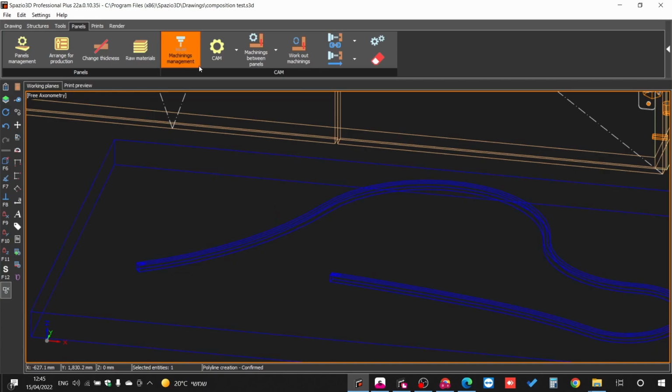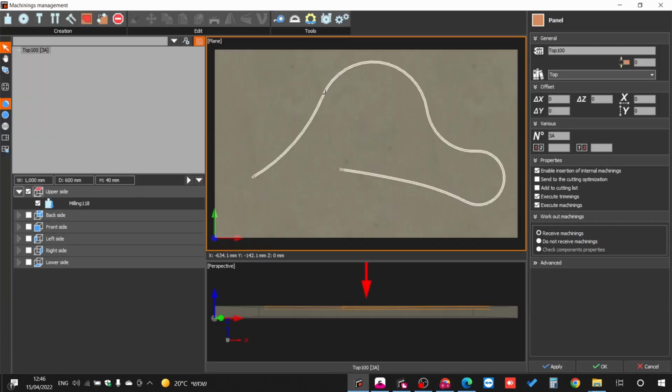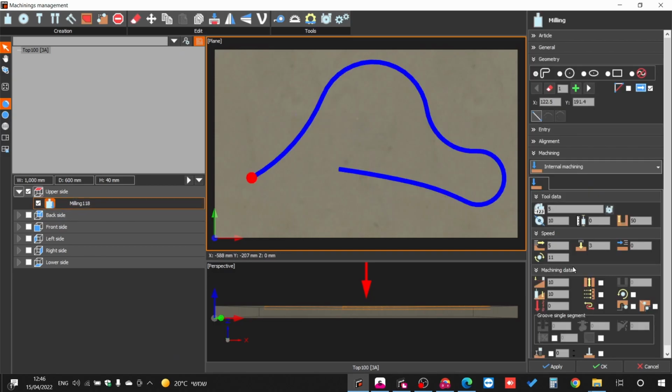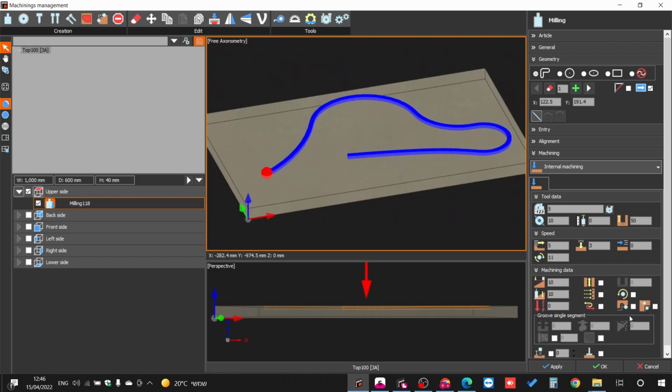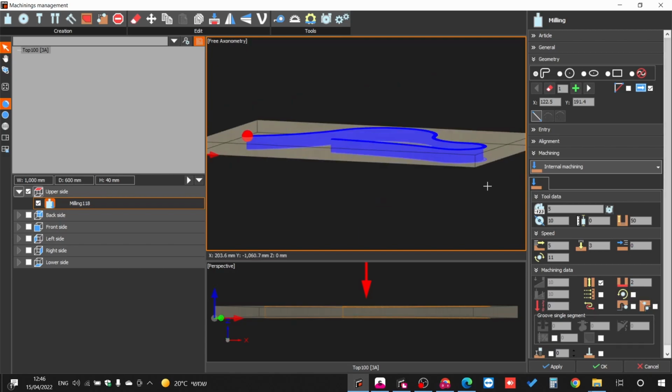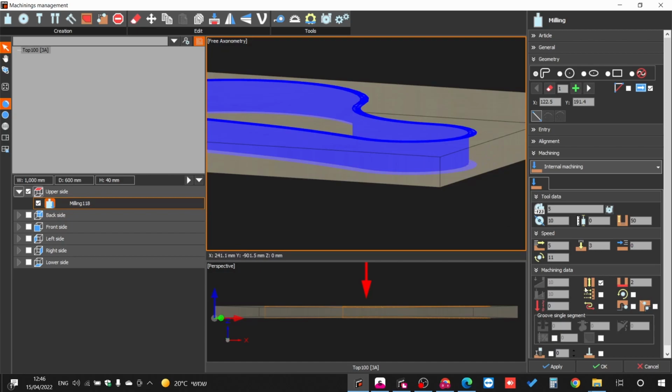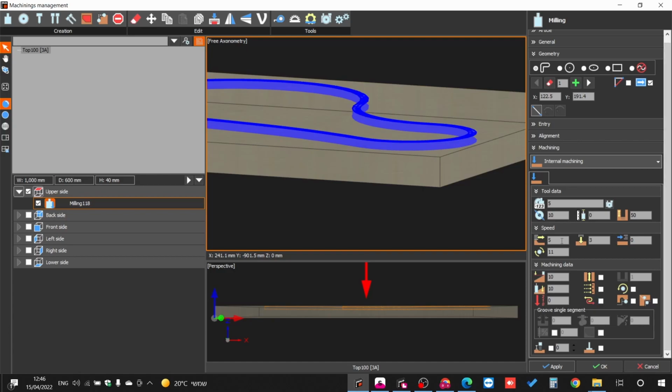We just have the machining information like this. Okay, if we want this to be 10 millimeters depth, or like we saw for the trimming, if we wanted to go through the panel, then it is 40, and then I can decide to have 2 millimeters more than 40, and you see, this is the thickness plus 2 millimeters. Or plus 1, that depends. So all these elements, we already saw them.